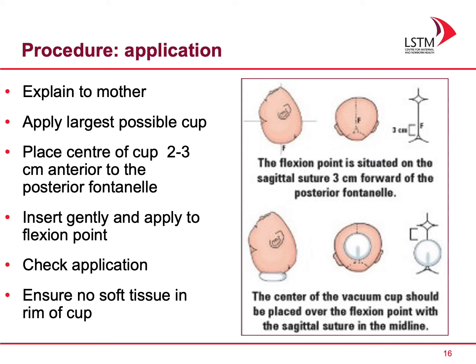So what is the flexion point? The flexion point, simply put, is a point that is about 2 to 3 centimeters from the posterior fontanelle, moving anteriorly along the sagittal suture. So why are we calling it the flexion point? Because if you pull the head with the cap on that position, the head assumes a posture of maximum flexion, which is what naturally or normally occurs. So you want to try and see to it that you achieve that position, because that will make your delivery much easier. So after you've applied that cap on the flexion point, check that you've not caught any maternal tissue, because you don't want to start giving this lady tears and PPH, infections and the rest coming in.